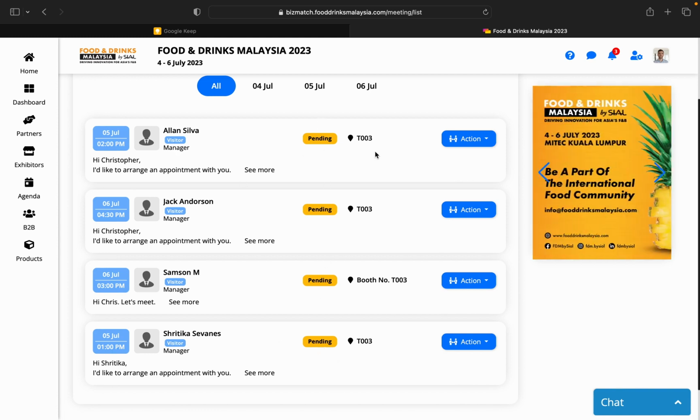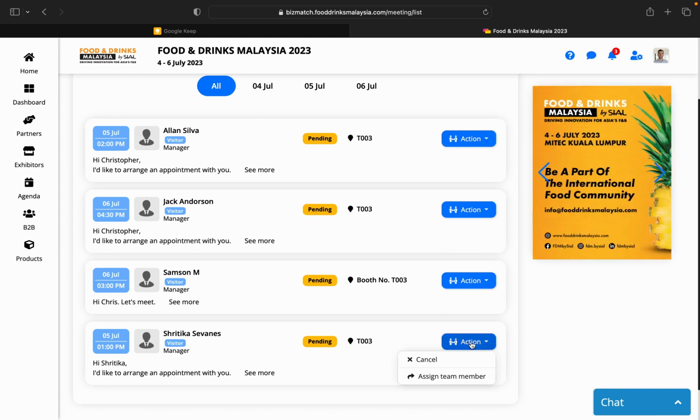Once a meeting is in pending, that means it is waiting for confirmation from one party or another. Now, when you click under actions, you'll be able to see options of what you can do. As you can see, there's an option to accept, cancel, and reschedule here because this meeting has been requested by another person to this profile.